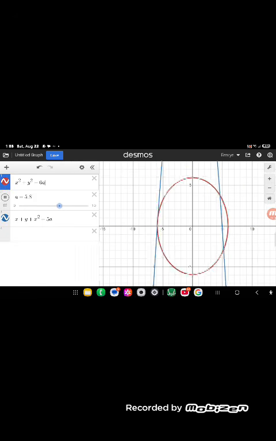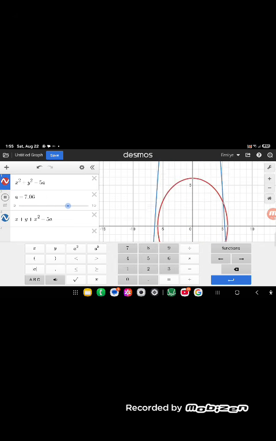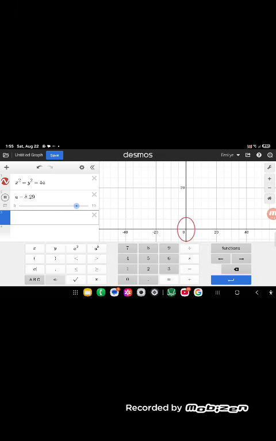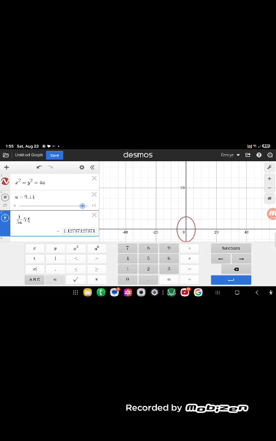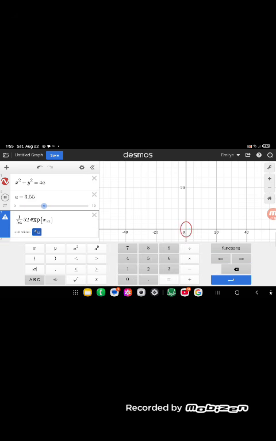Oh no, the circle is too big. So let's only make 5. 2, 4. One divided by 5. A is equal to 5 to exp x 5 2.